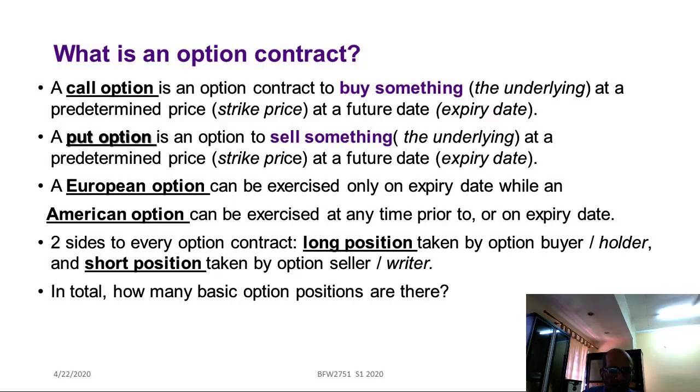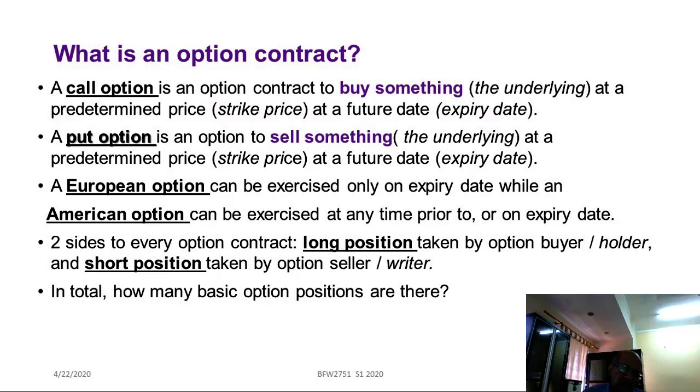Let's say your option should be exercised by September 30th. While in between, if the crude oil price has gone much higher than the strike price, you will be inclined to exercise it, but you are not allowed to exercise anything before the expiry date in a European option contract. So you have to wait until the expiry date, then you can exercise your rights.